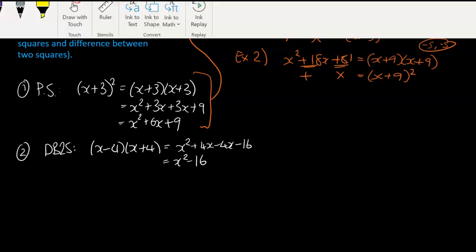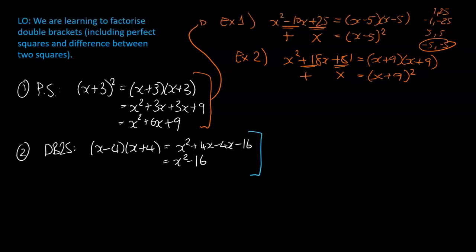We're going to change pen colors. We'll get into blue here, and we're now going to have a look at some more examples. This time they're going to be related to the difference between two squares. Let's say you've got x squared minus 36. Whilst it's very similar to the process we've learned previously, the thing I want to emphasize is that in the middle, there is technically plus 0x. So we need to think what two numbers add to 0 and multiply to negative 36.